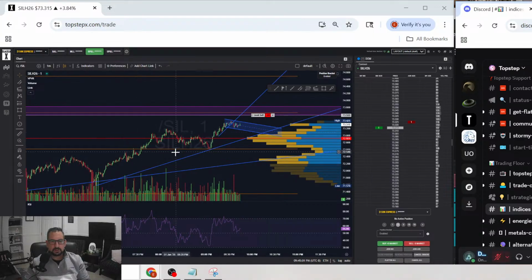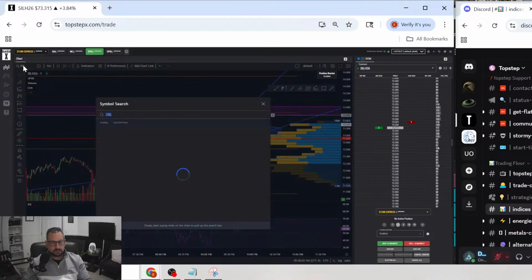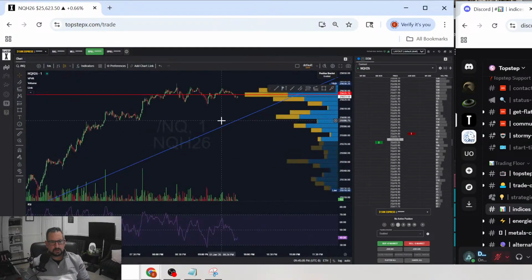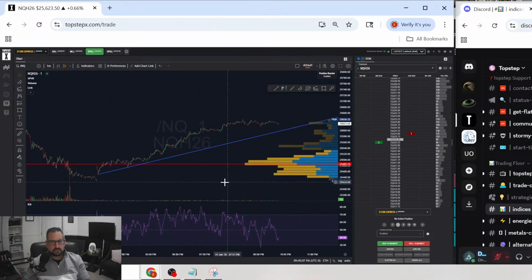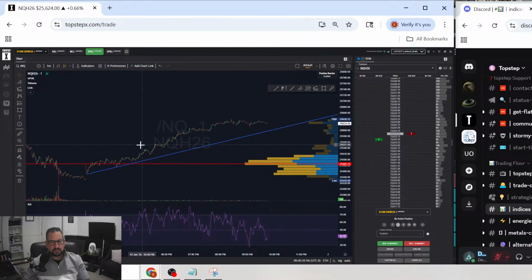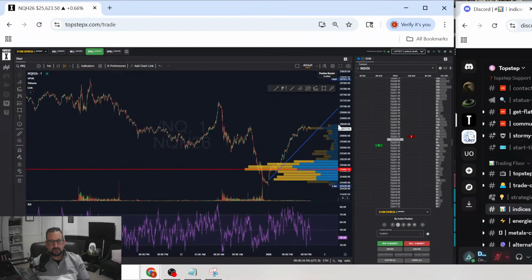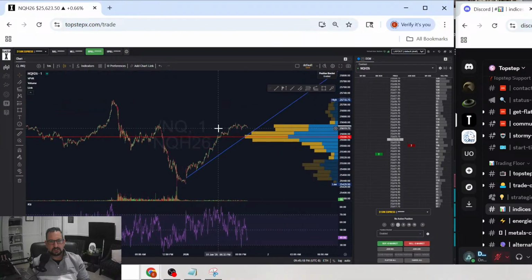My bad. All right, let's see what NQ's doing. NQ with this curling, man. Look at this curling. Man, this thing could just come straight back down to 400. Should have held that short.